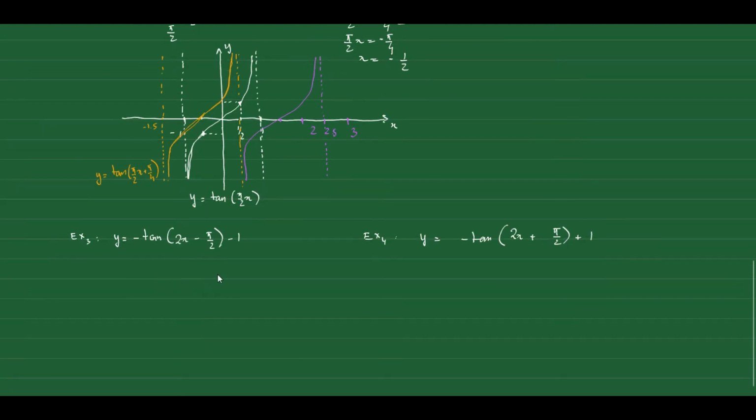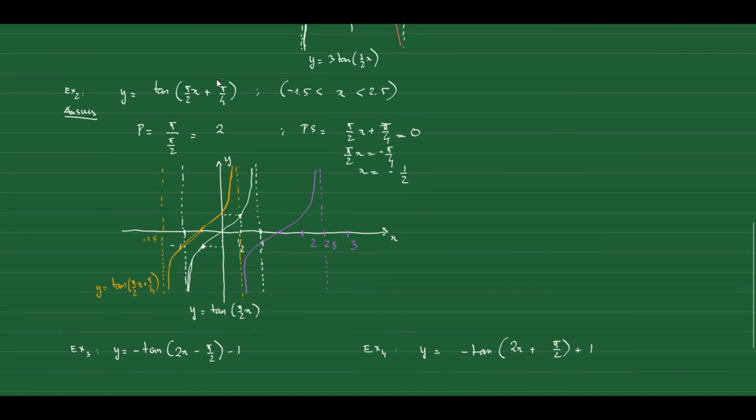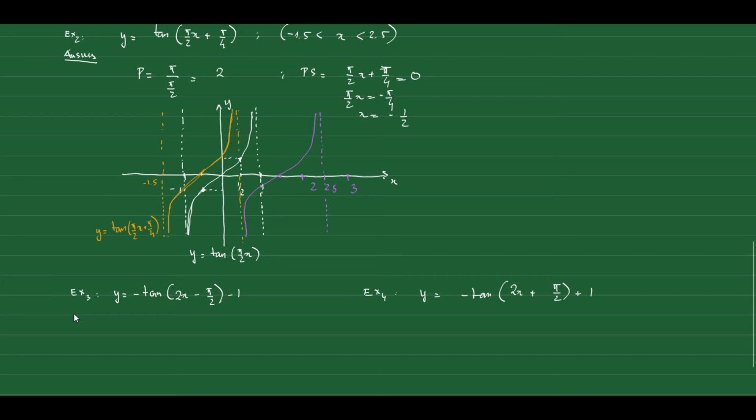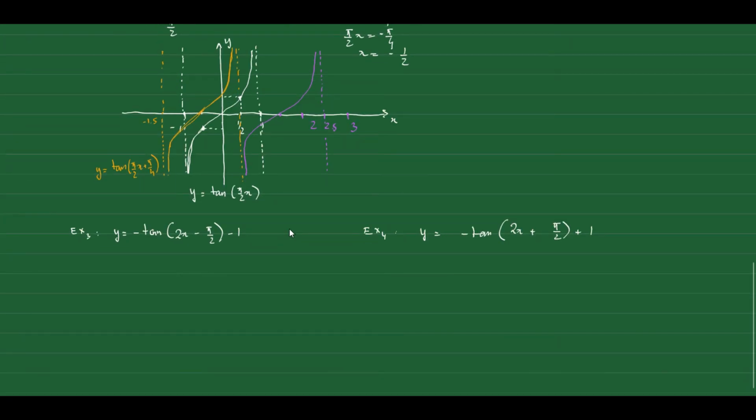So you're going to do it the same way. Calculate the phase shift. The difference between here and here is that I didn't put any restriction. So for example 3 and example 4, you just need to do one revolution based on the parent function. Oh, maybe you've got to move up. You know, I think I'm going to go ahead and do this one for you. Then you're going to do example 4 by yourself. Okay, let's do this for you.